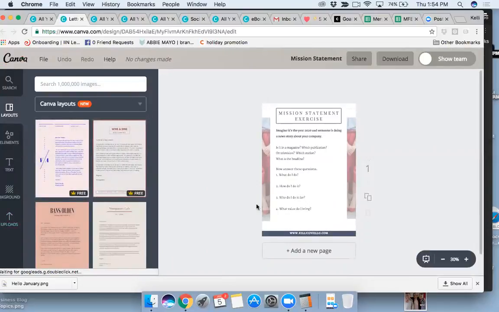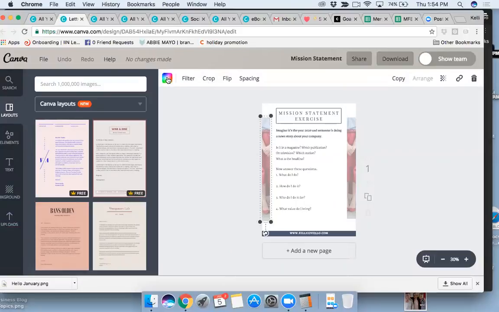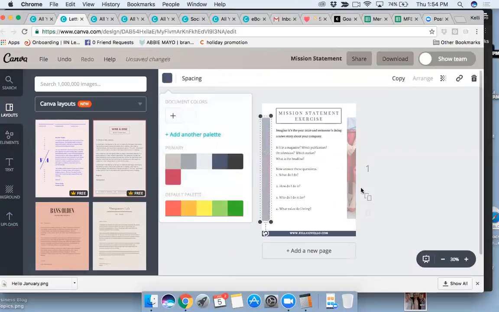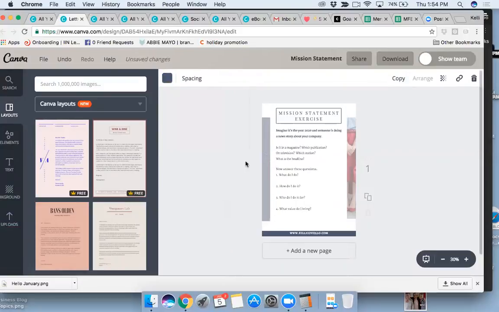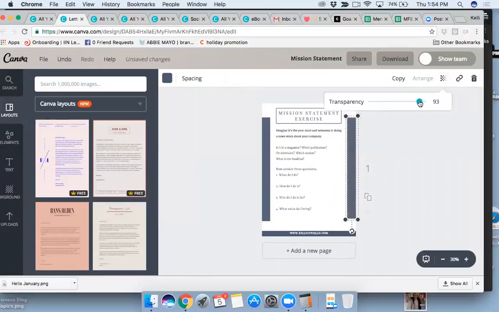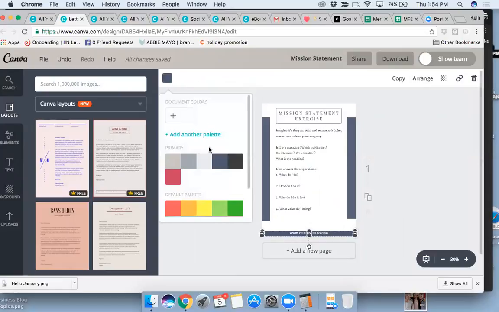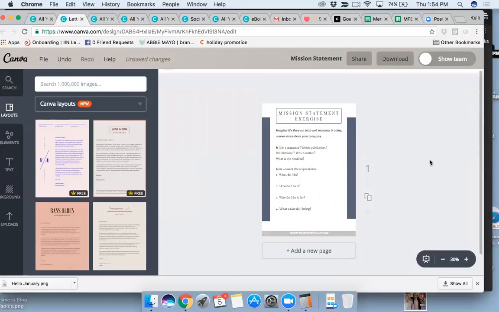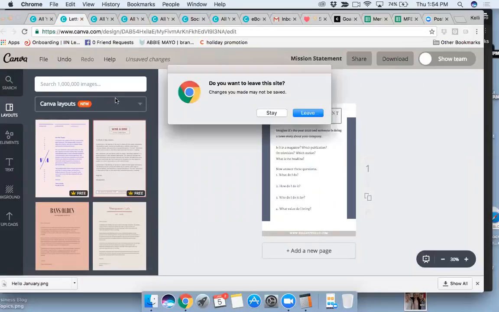If I want to change kind of the look, maybe I don't want that to be an image. Maybe I want it to be a color, right? Actually, that's transparent, so I can do that, right? Maybe I want to change the color of this down here. So it's very simple to do.